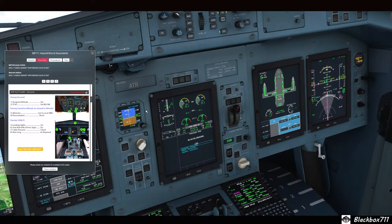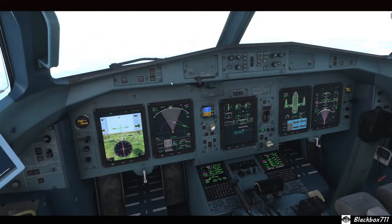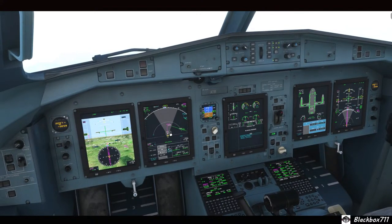Yes, I always get that wrong. I always say survival, it's surveillance. So for me, TCAS has to do with survival. Same with GPWS or something. It has to do with survival.